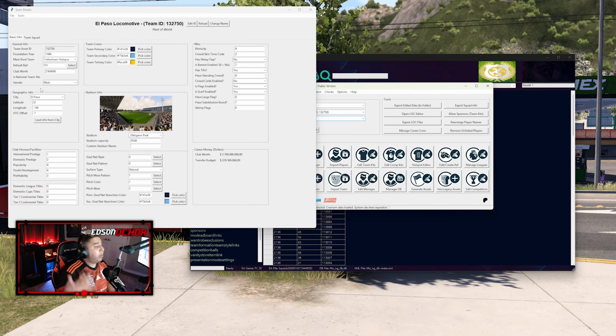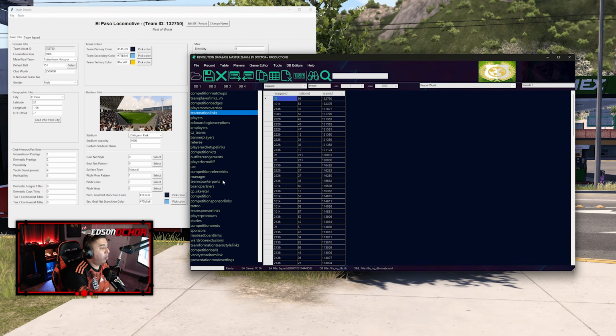Now we want to verify that everything looks okay. I think the only thing that is missing, and we'll go back to change it, is the custom stadium name. That is another table that we have to change, just to make sure that everything we added in this tutorial does make it into the game.